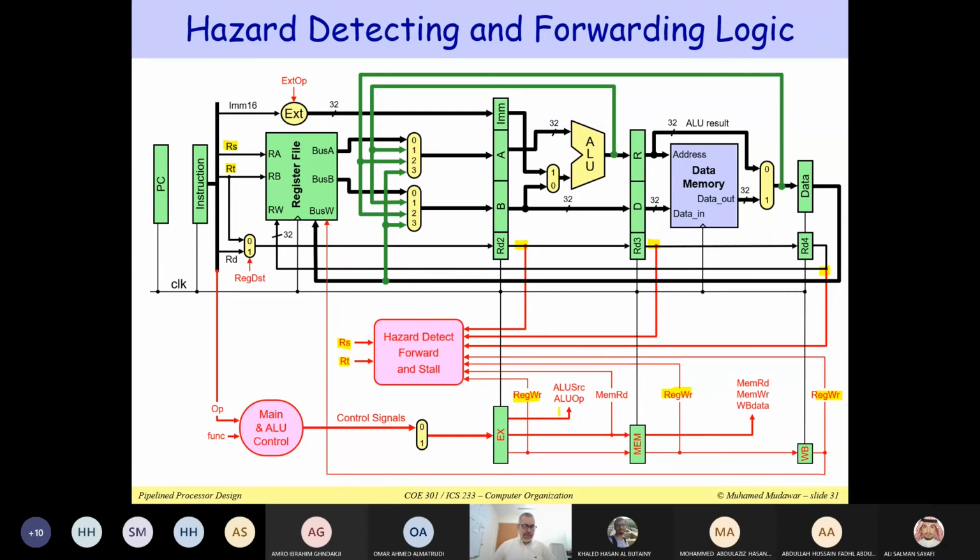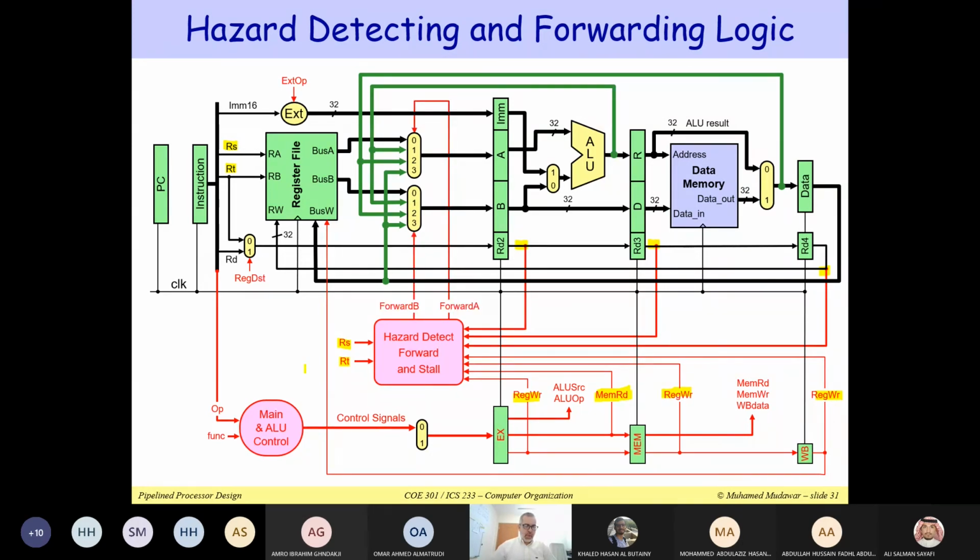But there is something else I added, which is memory read. Notice that memory read is now a control input, because this is a control signal. It indicates that the instruction which is now in the execute stage is a load instruction. So not only are we detecting that we have a data dependence, but also that the instruction in the execute stage is a load instruction. And if it is a load instruction, and forward A or forward B is equal to 1, we cannot really forward. So what we have to do is stall.